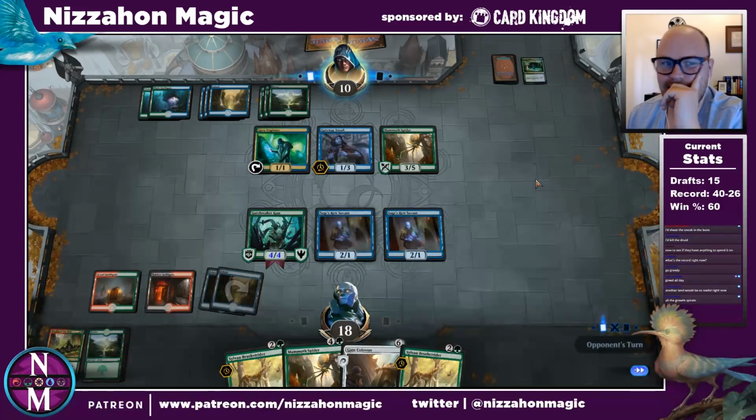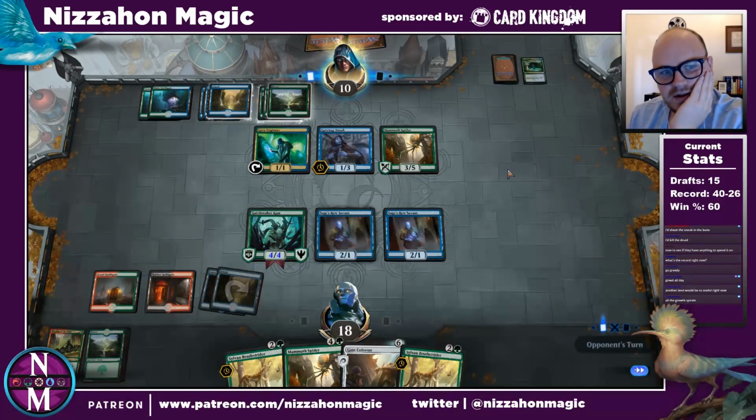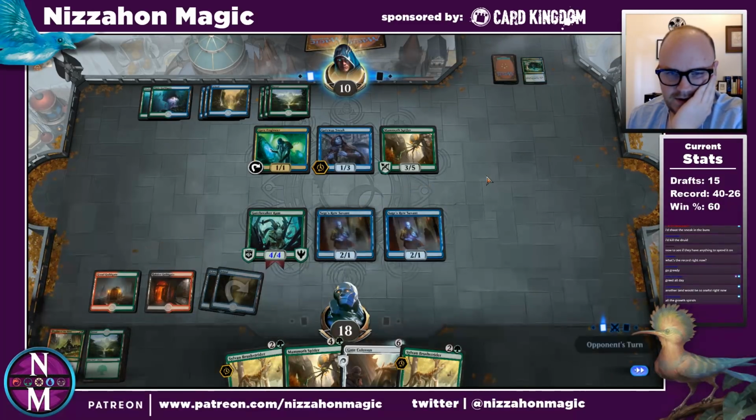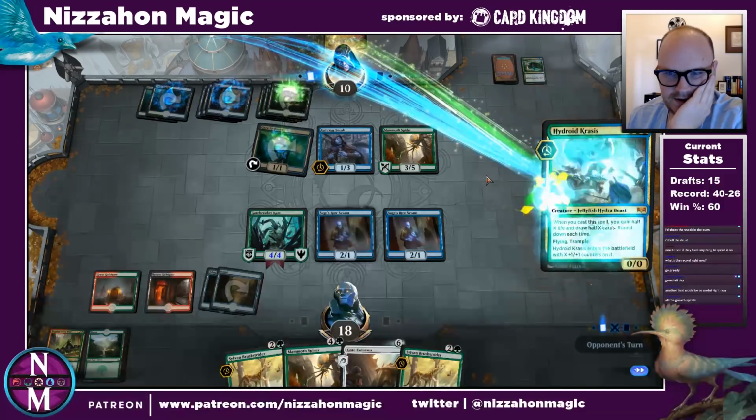I feel like he's got to have Hydroid Crassus. The ramp dudes are great anyway, but when you have Hydroid Crassus, they go through the roof. They're going to cast Hydroid Crassus right now. They were just counting all their mana. This is my prediction. See if I'm right. I don't know why else you'd count your mana. Called it.